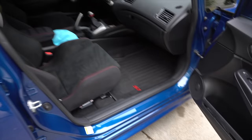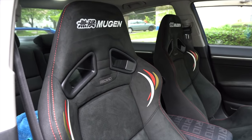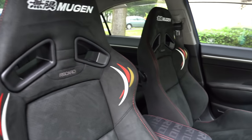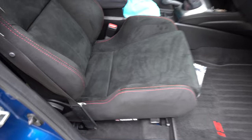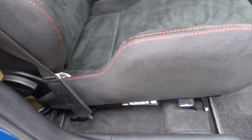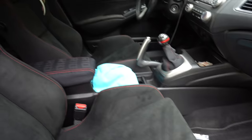So just finished up everything, as you guys can see. Got both of the seats in there. Mugen, MSZs, Recaro. Recaro's feel nice. Just vacuuming up in here. Looking brand new. Got the seat rails. SI mask still looking clean.